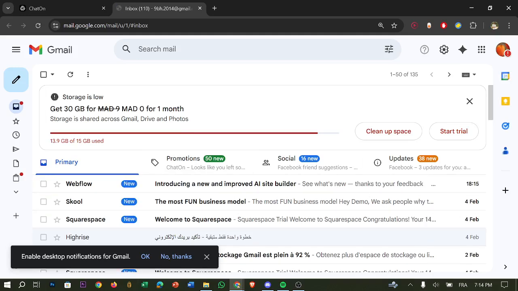So if you send emails daily for work, teaching, business or content, using Claude with Gmail in 2026 can turn your inbox into a smart AI powered communication assistant. Write emails faster, summarize long email threads, generate professional replies, automate email workflows, improve tone and clarity. Okay, so in this guide I will show you step by step how to use Claude with Gmail in 2026 cleanly, correctly, and like a pro.